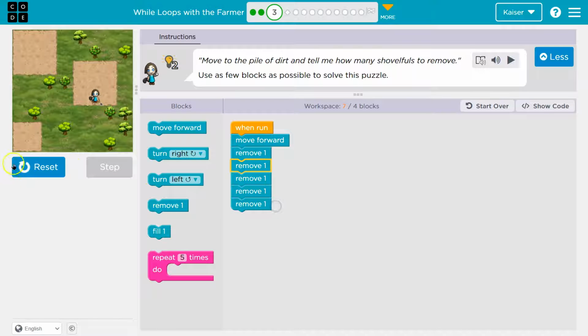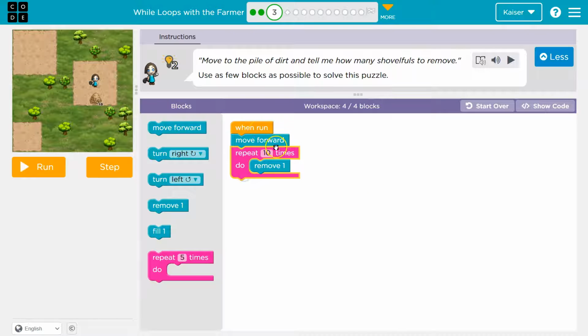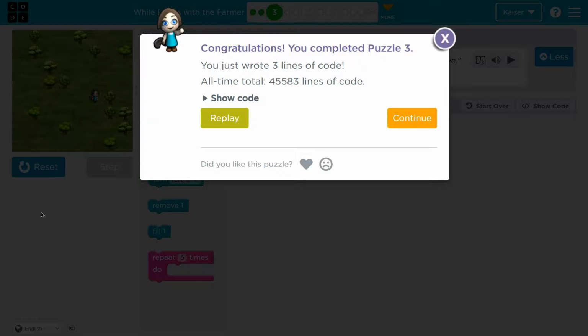So, hopefully you're yelling at me, because with the repeat block, we don't have to do this with code. We can make the computer do it. 10 removes, boop, boop. So now, since move forward's outside of it, I'll move forward once, it then hits the repeat, this pink mouth-like thing, and I say repeat 10 times. The computer says, okay, I remove 1. It hits the bottom, zoop, back to the top for 9 more times, and I remove 10 times total. Once it's done, it falls below, but there's no code here, so we're good. Victory! Onward.